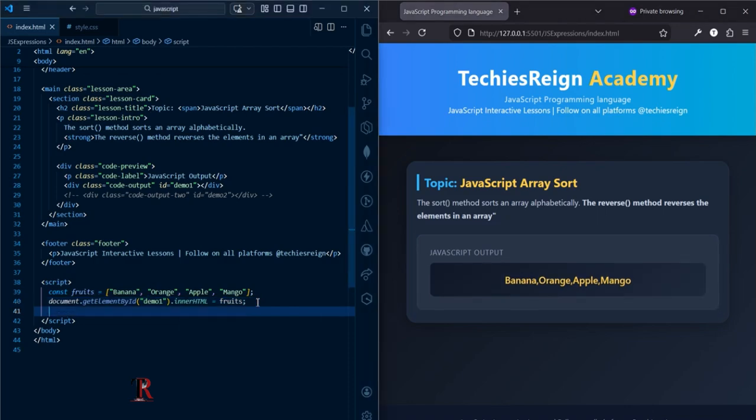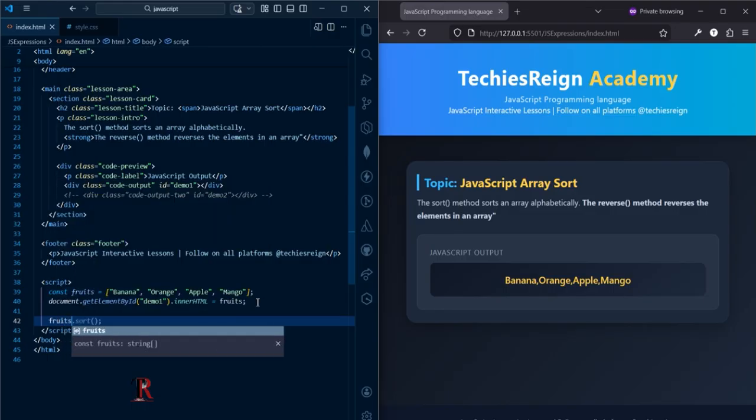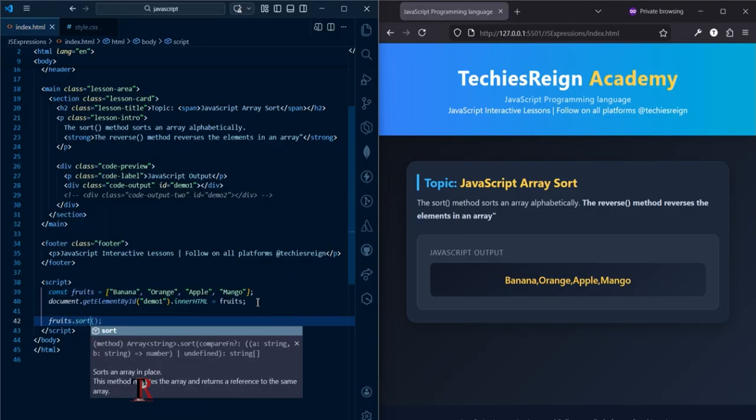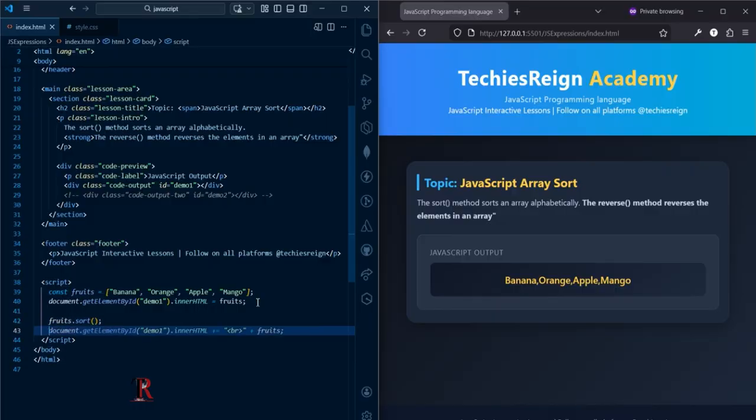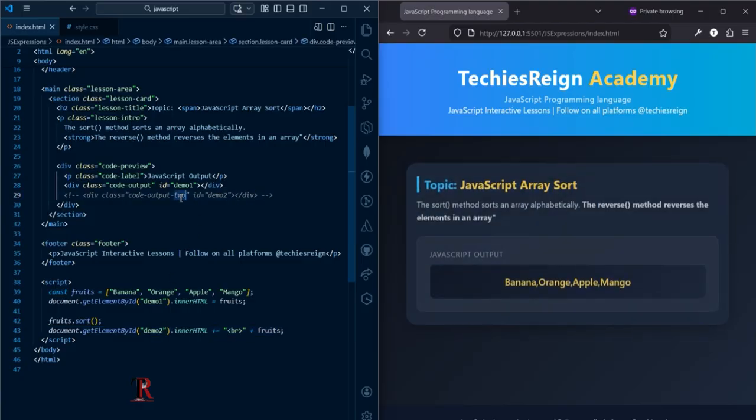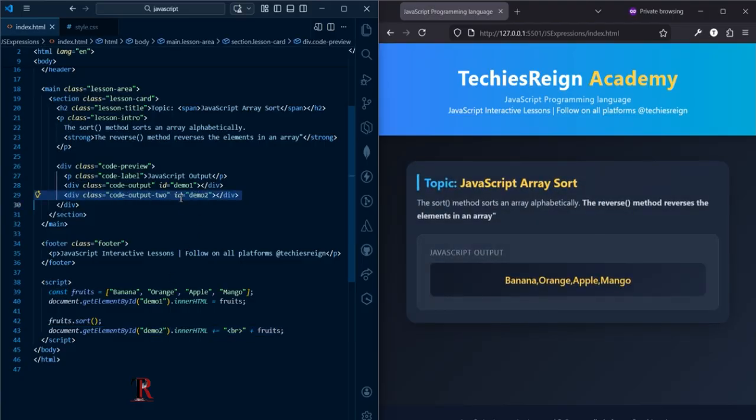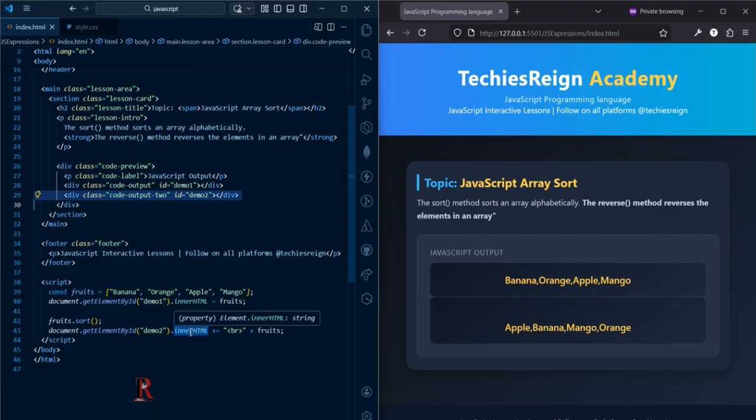So now let me pass the sort method to it. I'll just call the array name, then the method which I want to apply on it, and then I can say give me this. I'll just uncomment this because I want the two to show. Now look at it. You can see that these are the initial elements: banana, orange, apple, and mango. You can see that it follows no particular order. Apple is after orange and mango is after apple.